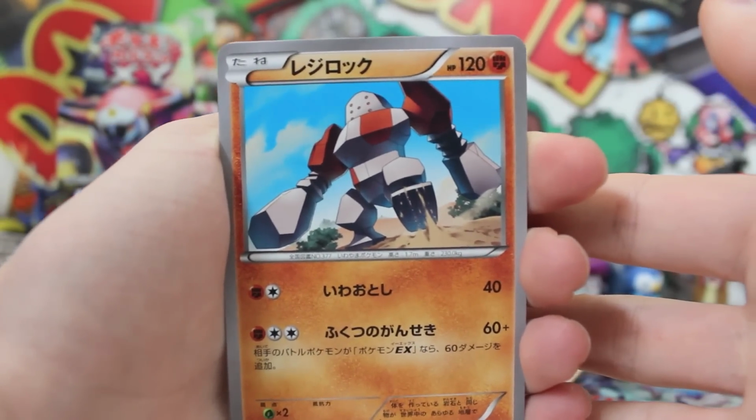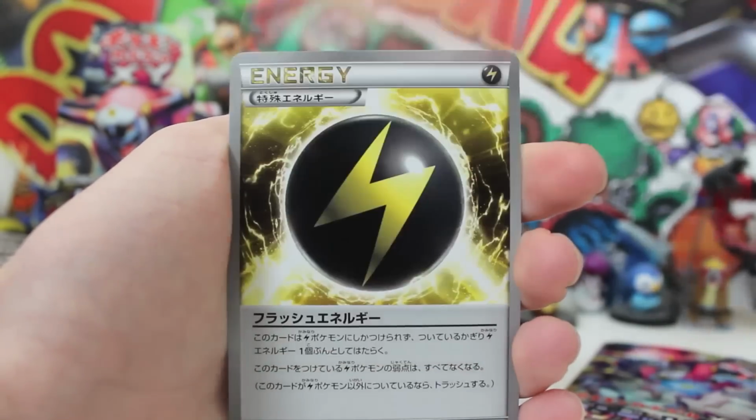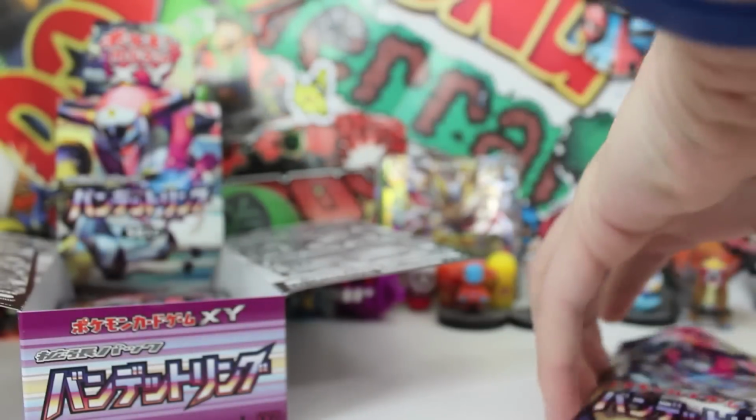A Regirock. Are you kidding me, right? That is so sick. All right, we get a Rotom. We get a bunch of unknowns. Love Esther. And a, what is it? Electric type energy. The final boost pack. Let's just do this thing.